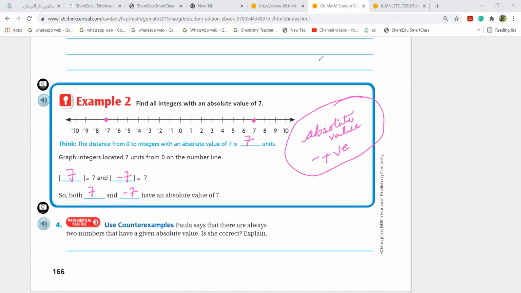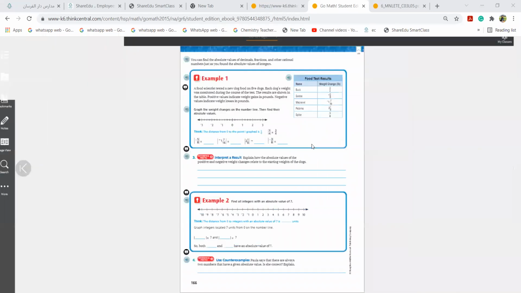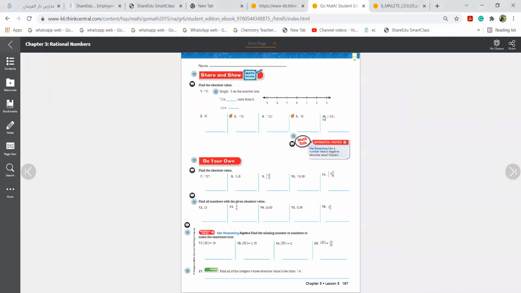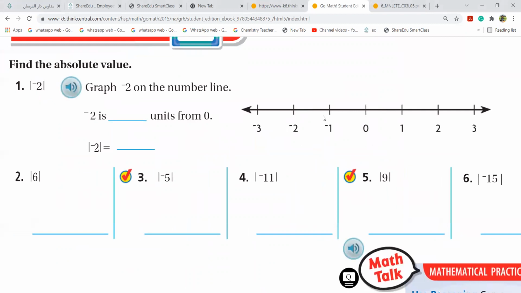Miss, I didn't really get the main idea of this lesson. What should we do? It's just that the word absolute value means positive. It's how many units you are moving from the origin. If it's -2, you're moving 2 places, so the answer is +2. Just remove the negative. You're not bothered which side they are moving. Even if they move to this side or the other side, they need to take 2 steps. So it's 2 units from 0. It's all about number lines.